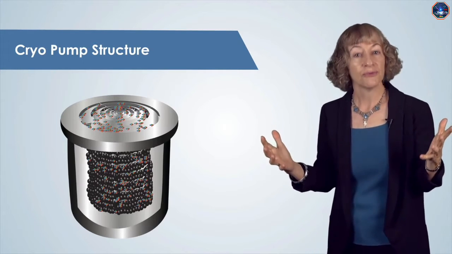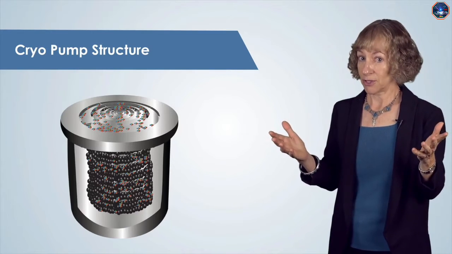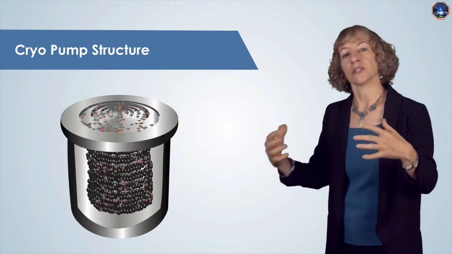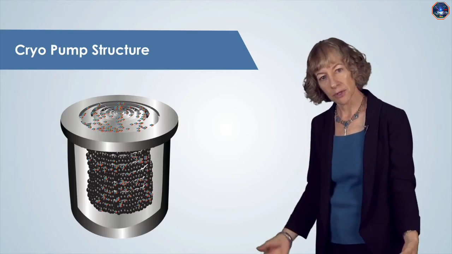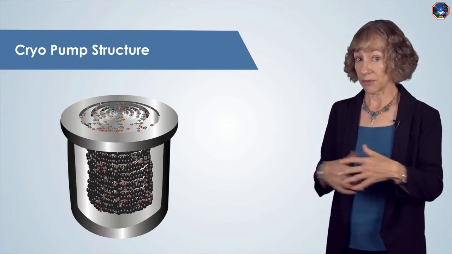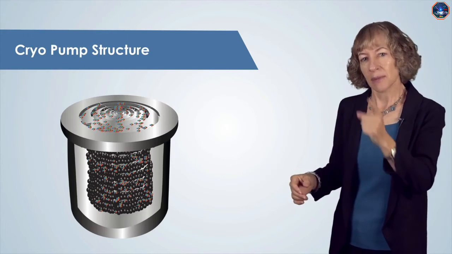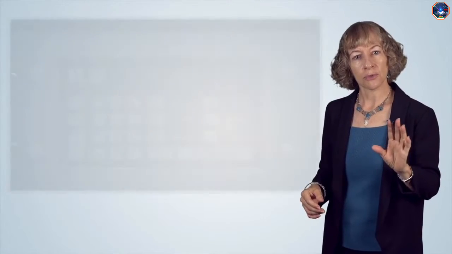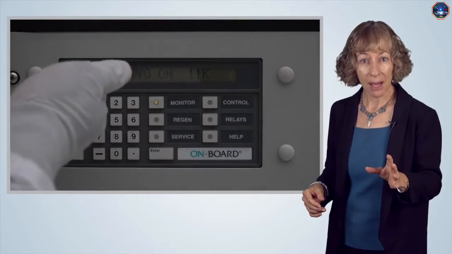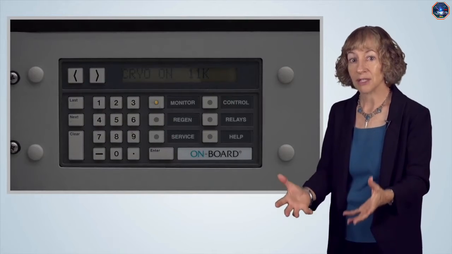When the pump is saturated, it will no longer pump efficiently. This reduction in efficiency is obvious to the user because it either takes longer for the vacuum chamber to pump down to low pressure, or the vacuum chamber will not pump to as low a pressure at all. Sometimes also the user will observe on the cryo pump thermometer that the internal temperature of the pump begins to rise.